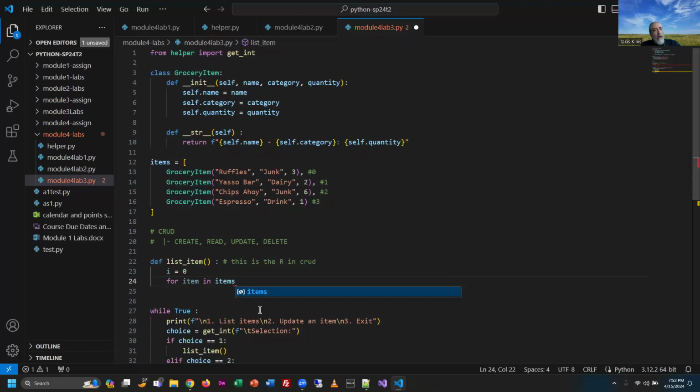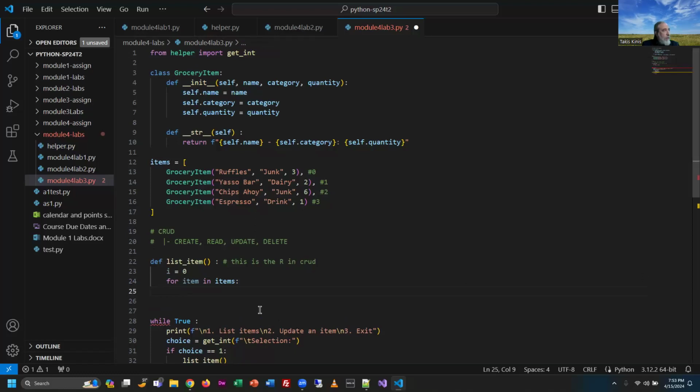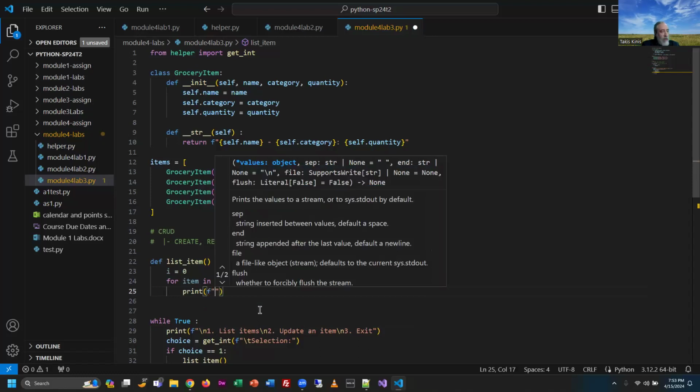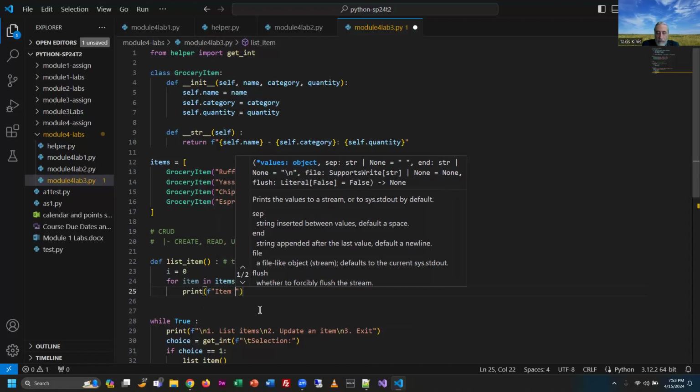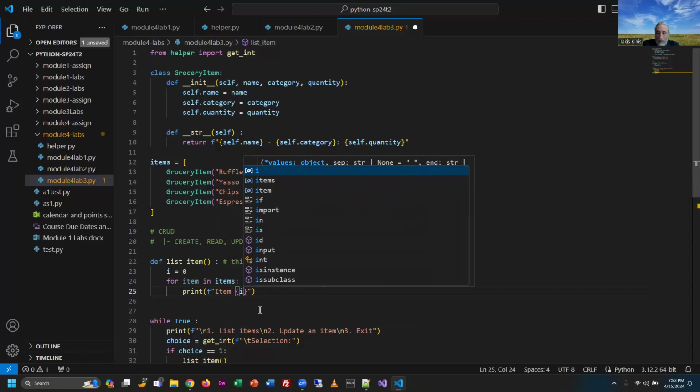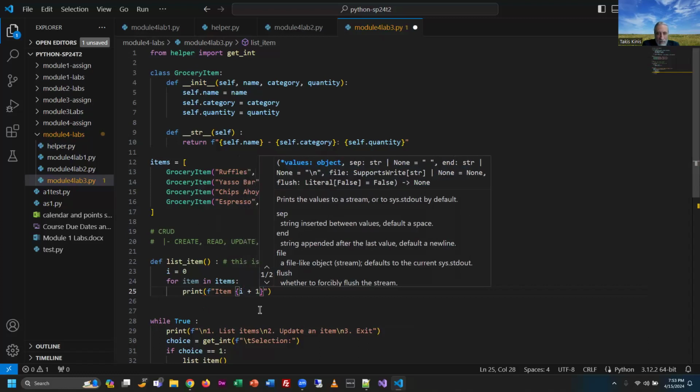Well, that list I have up there. And see the use of singular and plural here as well. Items refers to an object that already exists. Item is a local variable that we use inside this loop. Here comes my colon. And now we'll process it. And it's going to be a simple print statement, folks. F string it. What I'm going to say here is item. Watch this clever syntax. I'm going to take that I plus 1. So the first item will be 1 because it started at 0.